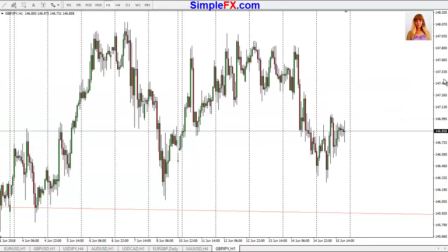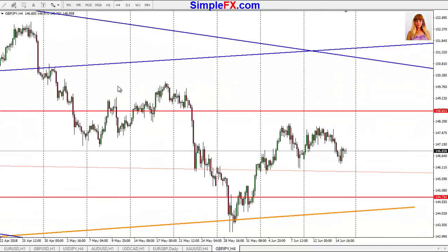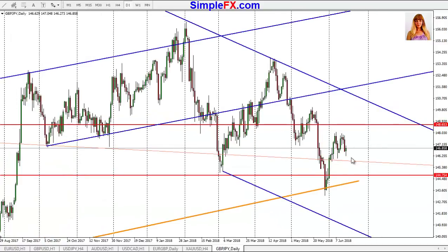You can see it started to straighten out a little bit here, and it could have been something, but it's too messy. See, it went down, up, and down again, and more down, and went up again. So it's not good enough for me. So what's now? Once again, it's just in the middle of nowhere, and I don't see any good moments for it to go into a trade.